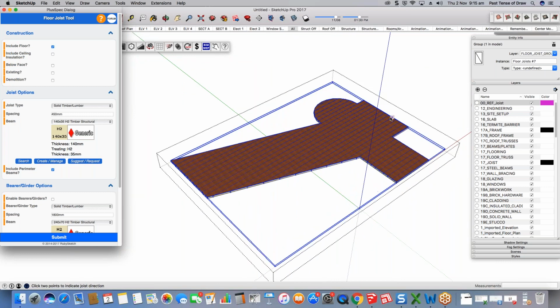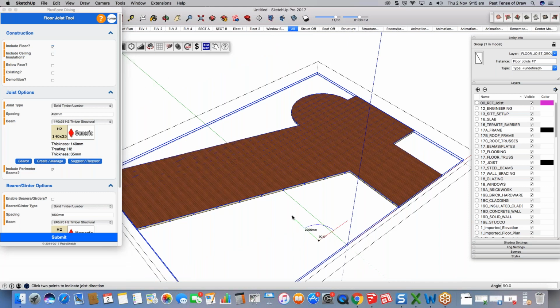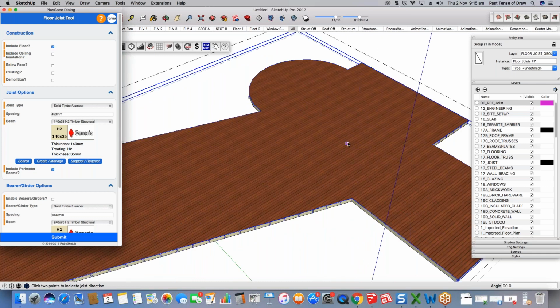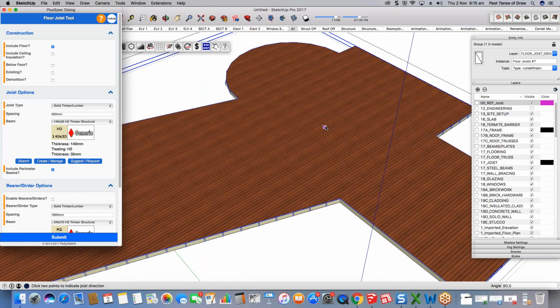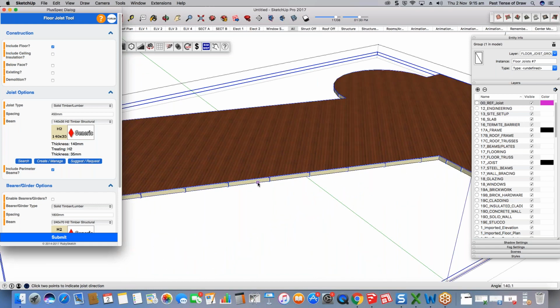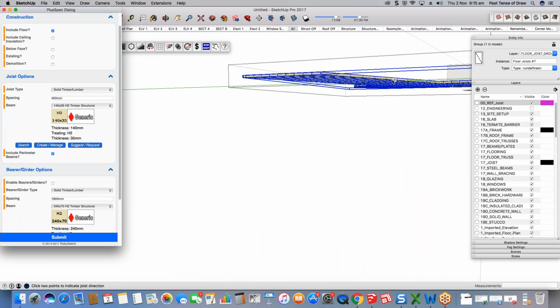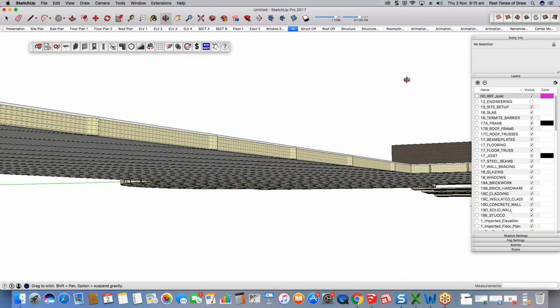So I've spanned the main joists going this way. Perhaps I want it to change now. So all I'm doing is left clicking, letting go, getting on the green axis, and then left clicking to place it. Once I've done that, you'll see that the structure has changed and it's changing the way it's spanning. And you can come off on angles, you can do whatever you want to do. So maybe I want it to be approximately 140. As you can see, I've now spanned it on that angle. And again, if I want to, it's just a simple matter of hiding the reference.